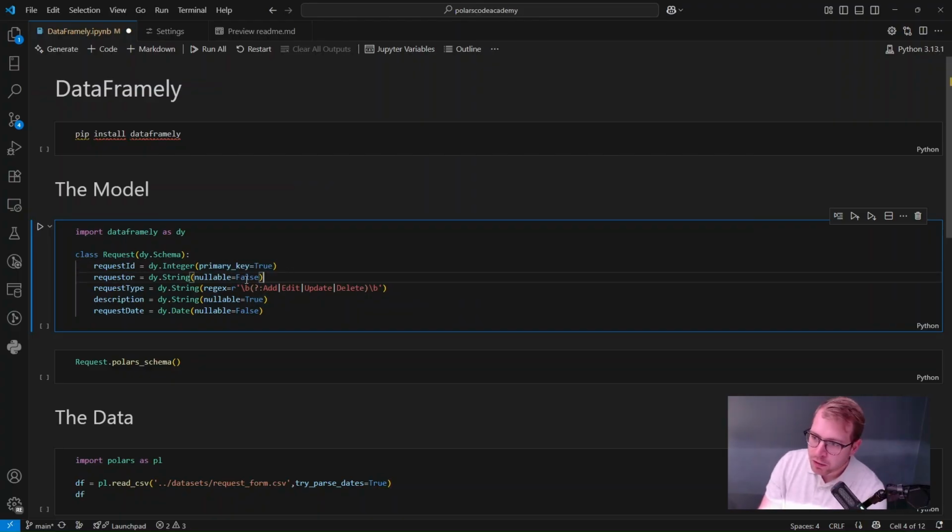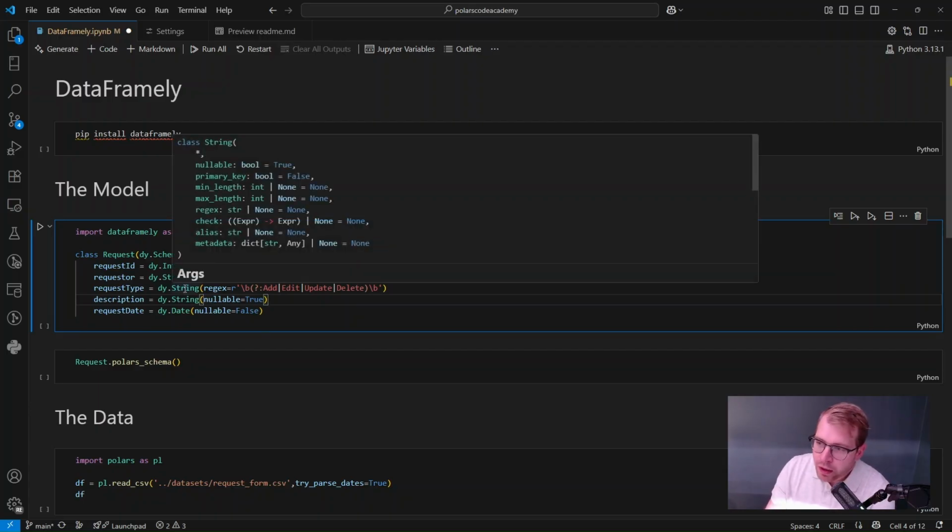For the most part, on all of these fields, we just want to make sure that there are no nulls. I guess in the description on this one, we did say that we could have nulls there. But for the rest of them, we don't want that. Now, the other cool thing with string values is you can actually use a regular expression to check the data that's in that column.